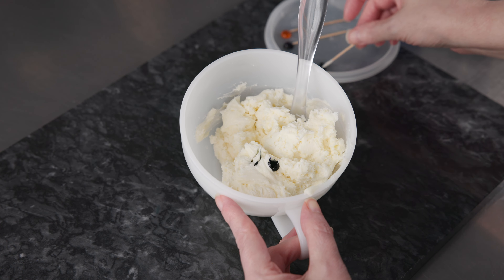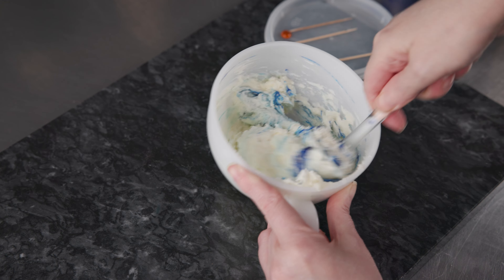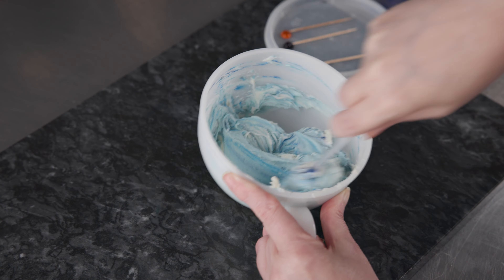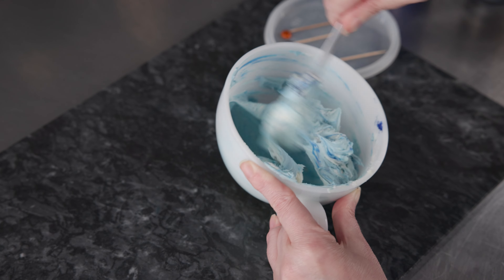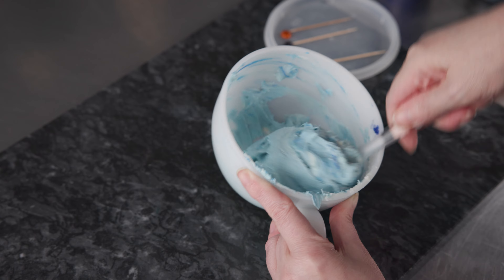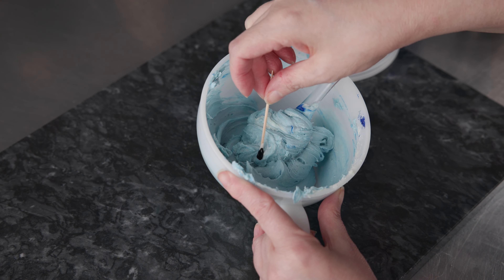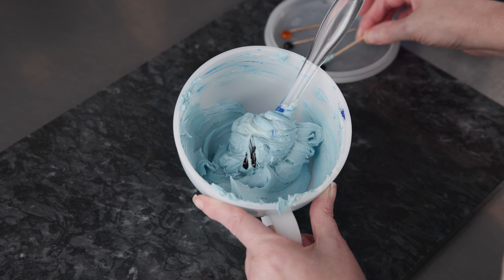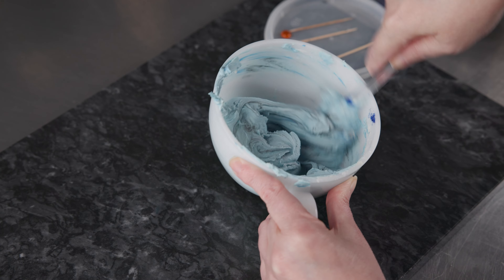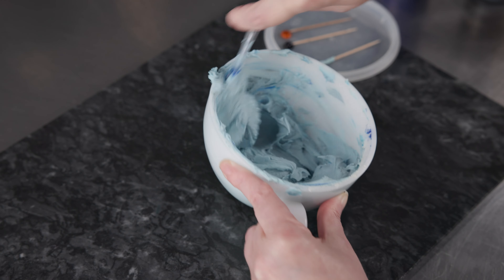I'm going to do a nice drop of blue because I want to make something that's not quite pastel, but maybe just a little bit under a medium tone. I'm going to do a few little specks of black. I want to make a color that reminds me of a nice winter day, so if this is enough blue, I might just add a little more black — let's get all that white up from the bottom and make sure it's all mixed around. I just want to add just a touch more of that black, just to take it towards that little bit of slate gray vibe, or maybe more of a slate blue.